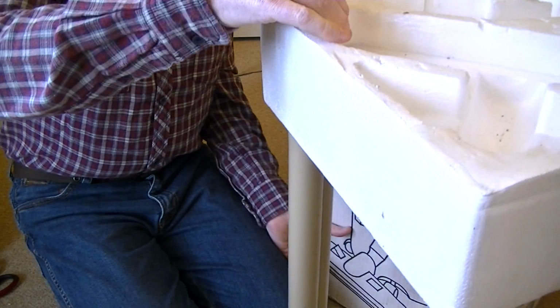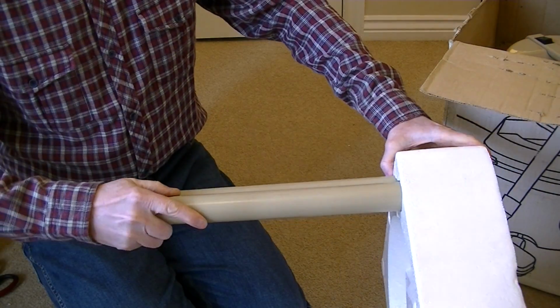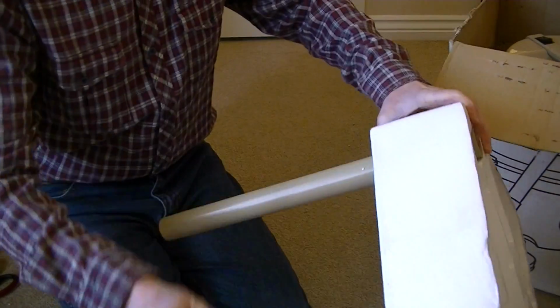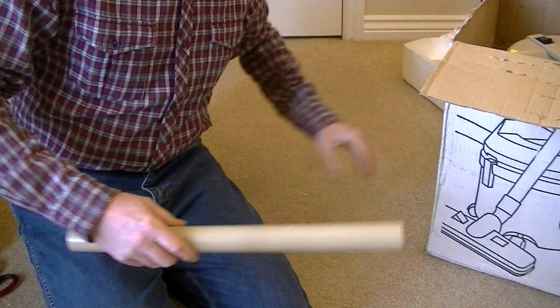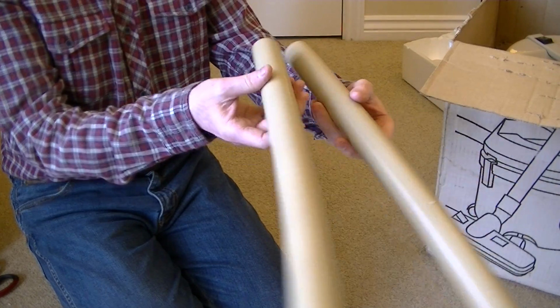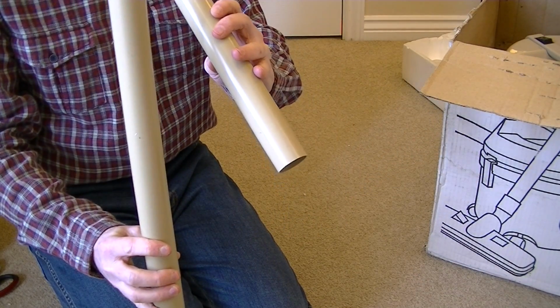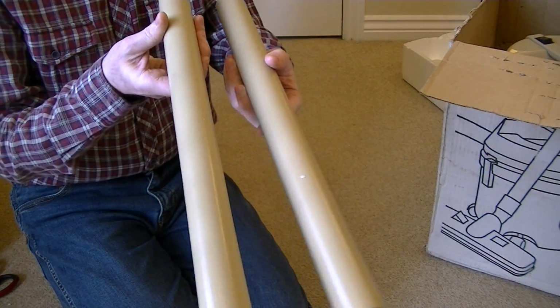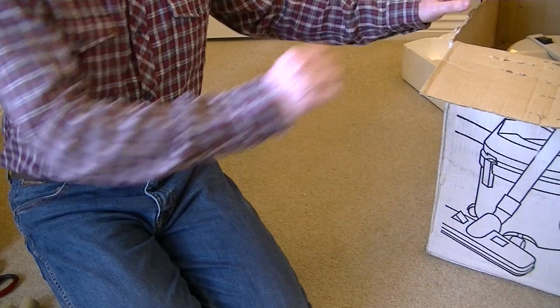Now, it's all very, very dirty. Here are the plastic extension tubes. Two plastic tubes here. Hello and goodbye. No, there we go. Two plastic tubes. So we need the hose and we need the machine.